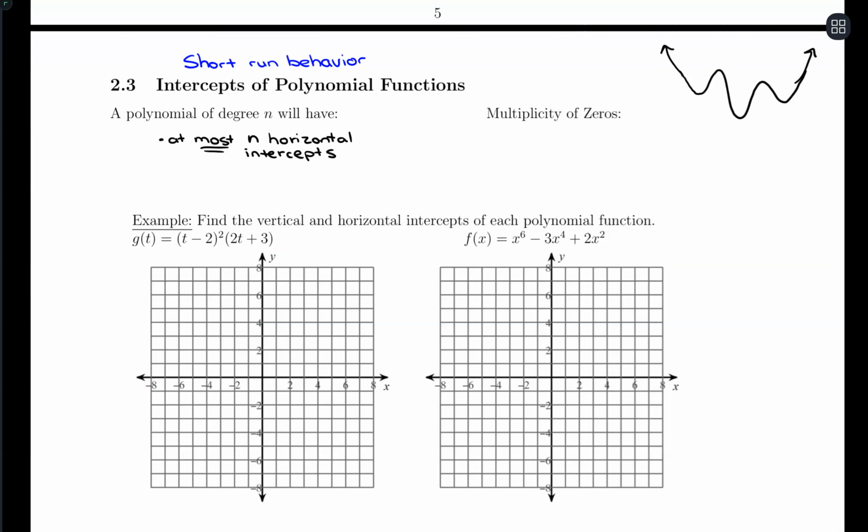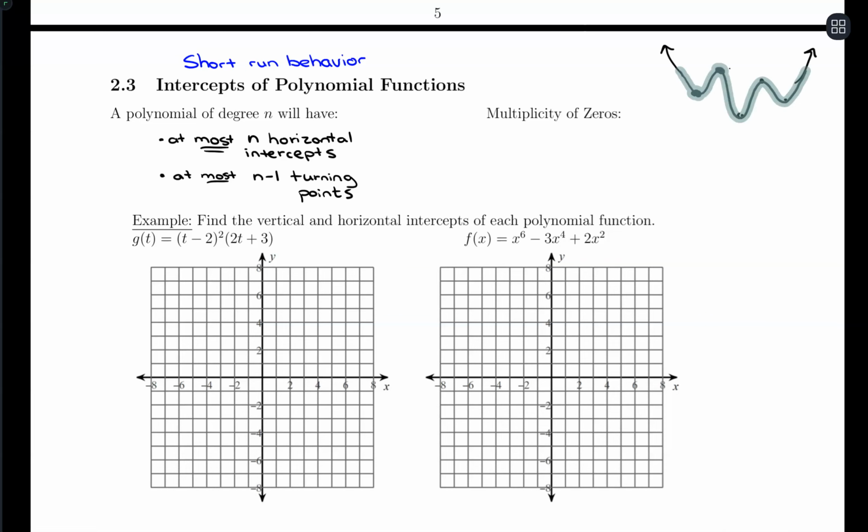And then what we're going to do here is describe the turning points, so these local minimum and maximum values. If our polynomial is degree n, we will have at most n minus 1 turning points. So if we had a degree 5 polynomial, we could see at most 4 turning points, so we always bump that down by 1. We could have less, that's totally fine, but if I had a degree 5 polynomial, I couldn't see 5 or more turning points.